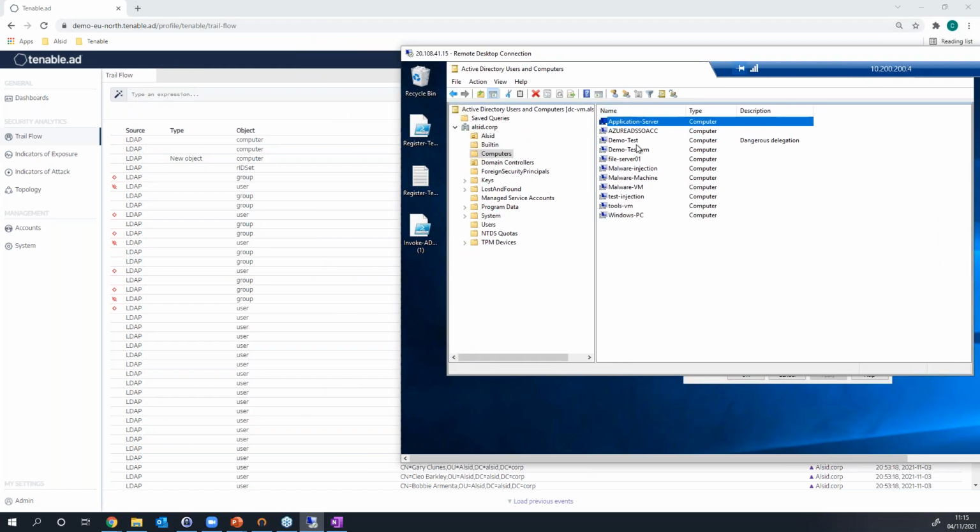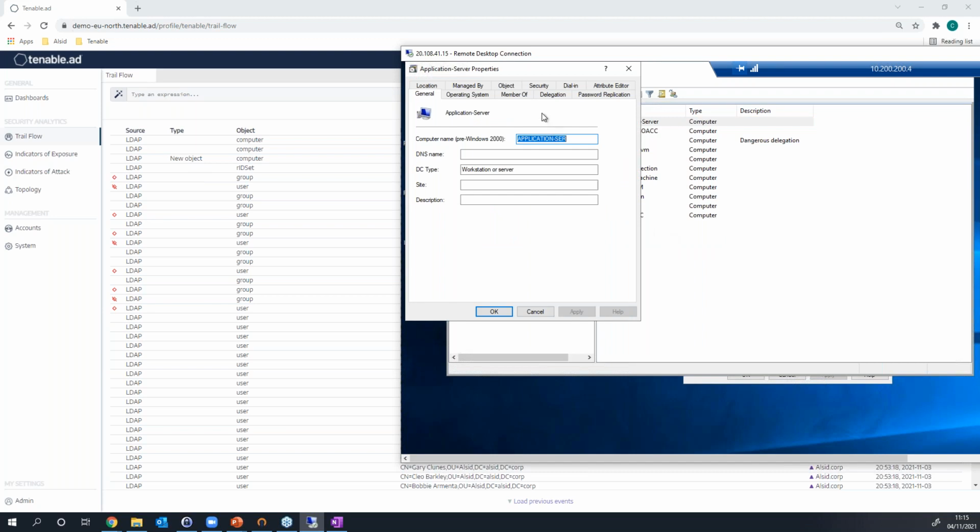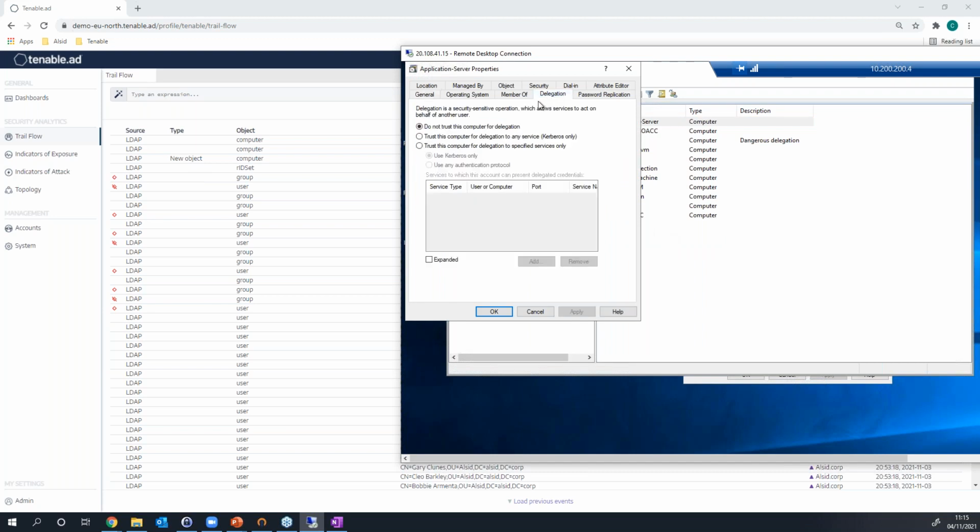As and when we create these new objects and make these changes, we see the events coming through in the background, and that's Active Directory pushing us this information. So anytime an individual makes a change, and this could be an attacker performing malicious actions, we're going to see exactly what's happening as it replicates between the DCs. Now, if I go ahead and configure unconstrained delegation, I'm going to right-click on this object, go to the delegation tab, and trust this computer for delegation to any service or any Kerberos service. When I apply this change, I'm going to get a new event come through, and I'm also going to get an alert firing immediately in the bottom left-hand corner to say that we've noticed unconstrained delegation against an object.